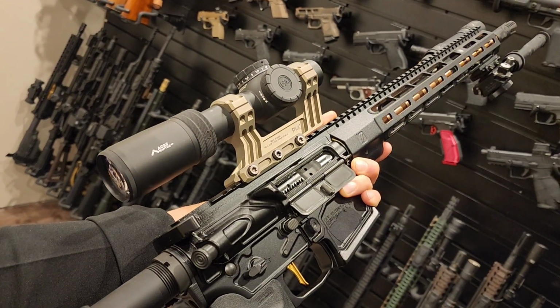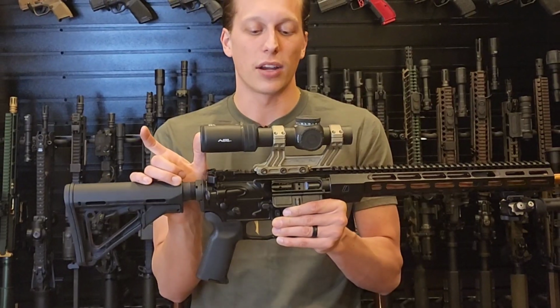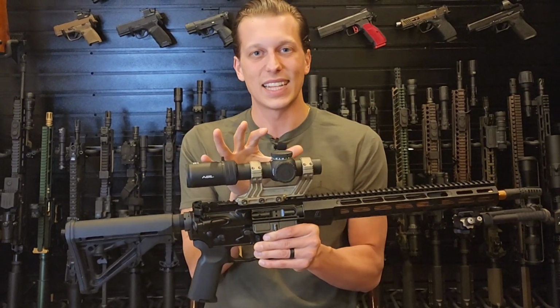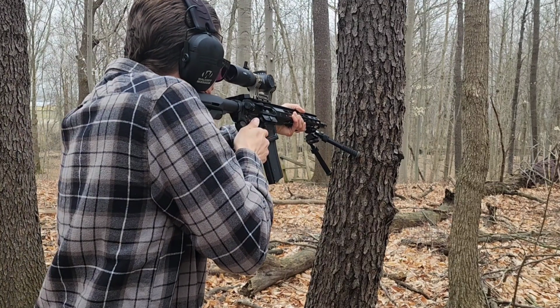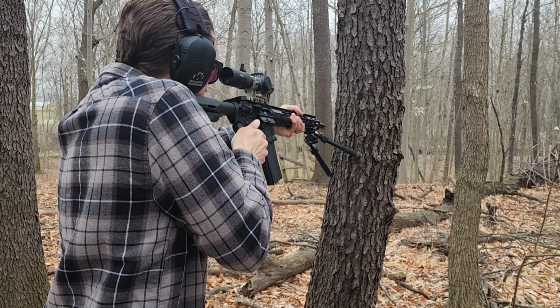So I've had some of their cheaper optics. This one is about $1,500. It has a really nice eye box. One of the first things I noticed is how small this is, and I really like the compact size. I think they did a good job of mashing everything in there and making it smaller so it's not such a chunk on your gun and not nearly as heavy. It comes in at 17 ounces, so it is very light.